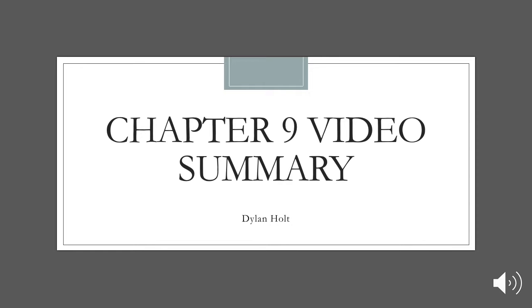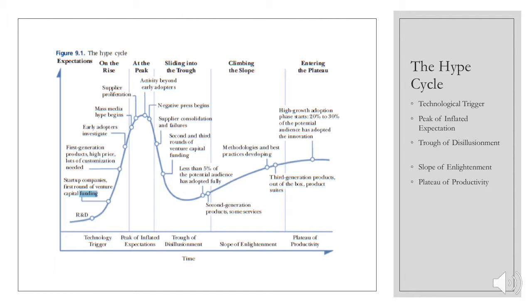So the basic purpose of this chapter is to give us an understanding of basic technologies used for healthcare information systems. So let's get into it. This diagram shows us the Gartner Hype Cycle. This cycle aims to give management information which will aid them in their decision to adopt technologies early or to wait for further advancements. A good example I think of when looking at this graph is the example of companies using cloud technologies, which are actually discussed in this chapter.